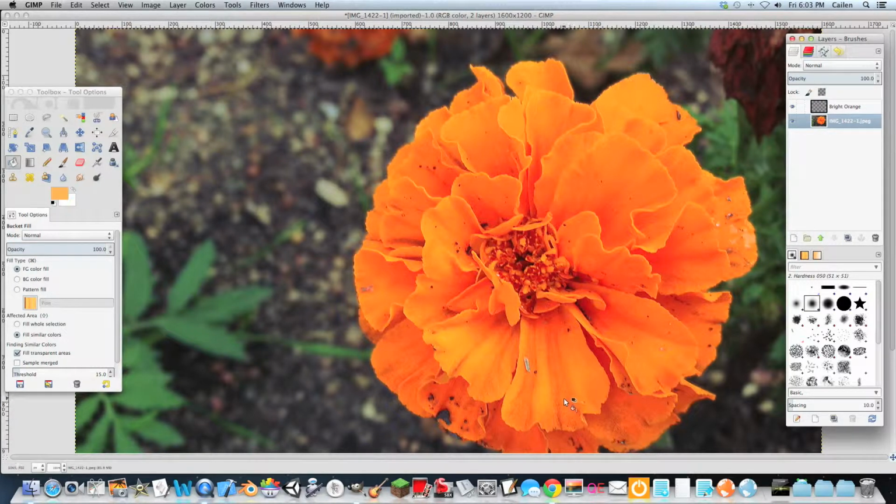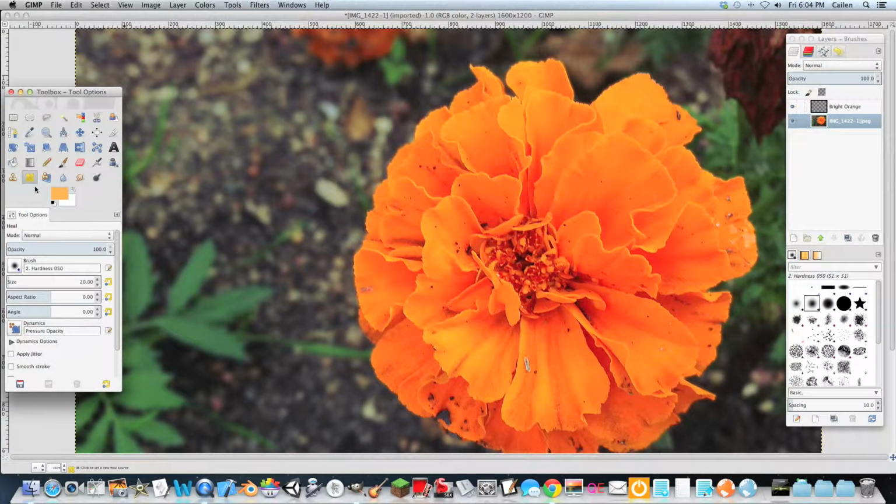Now what I'm going to do is my final step. What I said right in the beginning I was going to do, I'm going to put that into practice right now. And I'm going to remove any unwanted little things like that. I'm going to patch up that with this nice orange using the heal tool. I like to call it the band-aid tool. So I'm going to press command, select on my spot there. And I'm just going to click over on my spot that I want to get rid of.